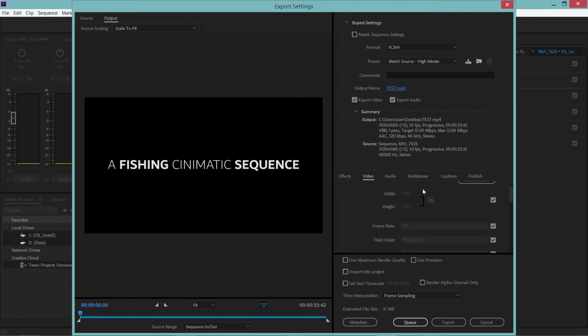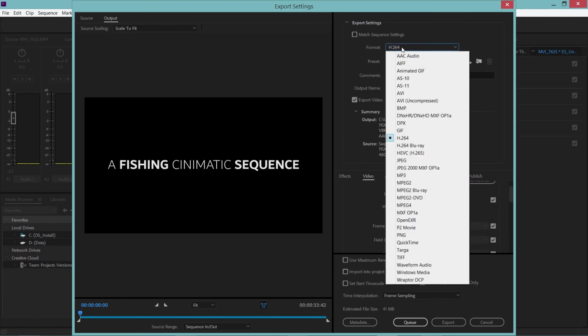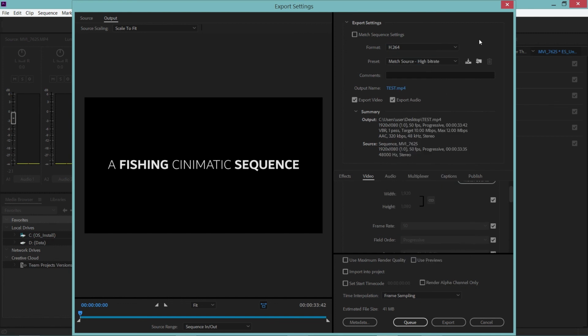And then just leave the export settings as the default. They're actually really accurate and pretty good. Just make sure your format is H.264 for your codec. And then preset source, high bitrate is always the best. And obviously you want to render in at least 1080p, so you can change that here by clicking that and changing it. I'm going to leave mine at the default. And then that is actually it. Then you just press export, and it'll export your video to that location which you set right here.